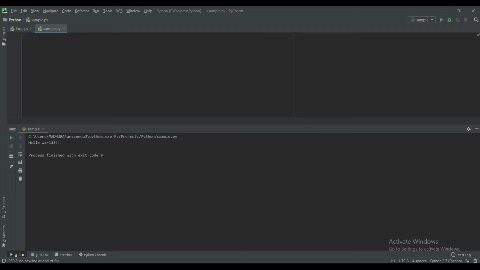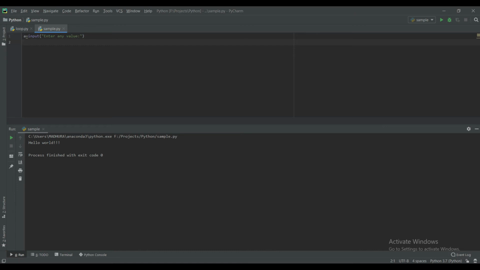How to take input into a variable? First we will declare a variable. In Python we do it directly: a is a variable, and we assign it some value. Now we will take input from the user with input. Whatever we write inside the parentheses in double quotes will be displayed on the console. So, enter any value. Here we ask the user to enter any value.